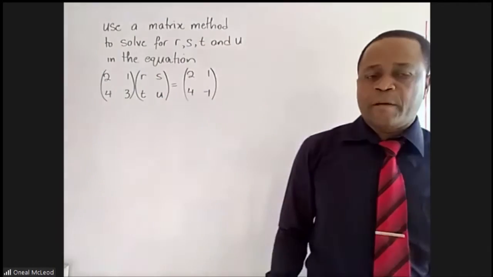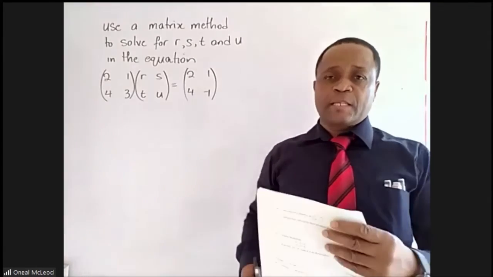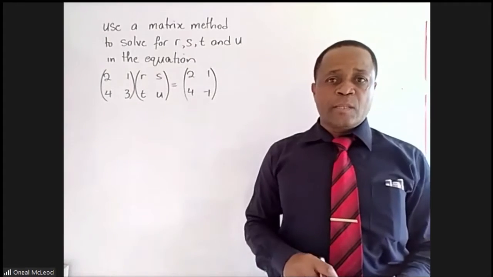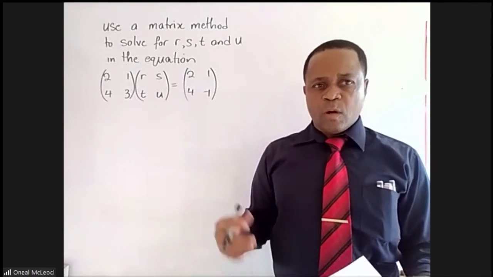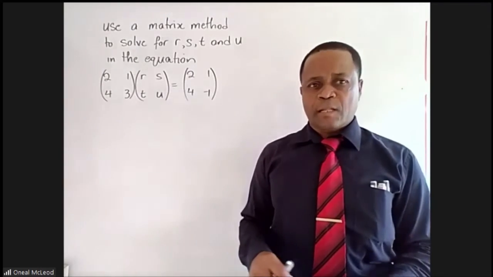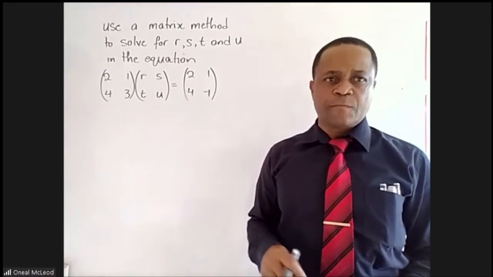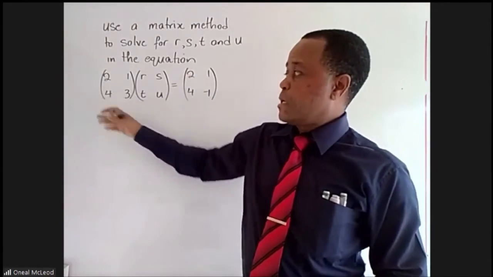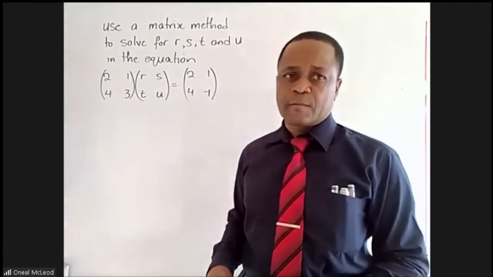Now, you might be wondering what is happening here, because we started out in the last session and this session with equations with only 2 variables in it, where we have x and y. But I want you to be exposed to a variety of questions so you understand clearly what to do if you should see a question of this nature. Now notice here that the equation that you're looking at contains 4 variables. All right, 4 variables.